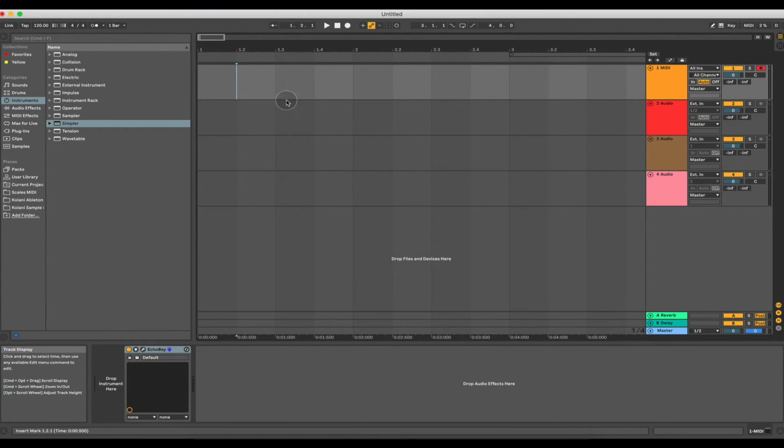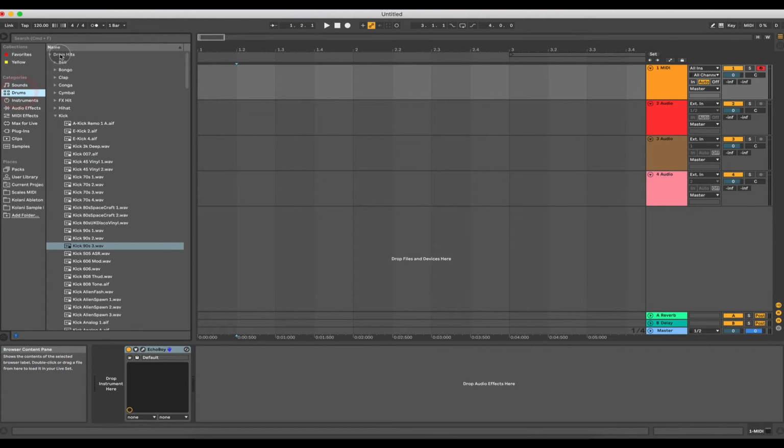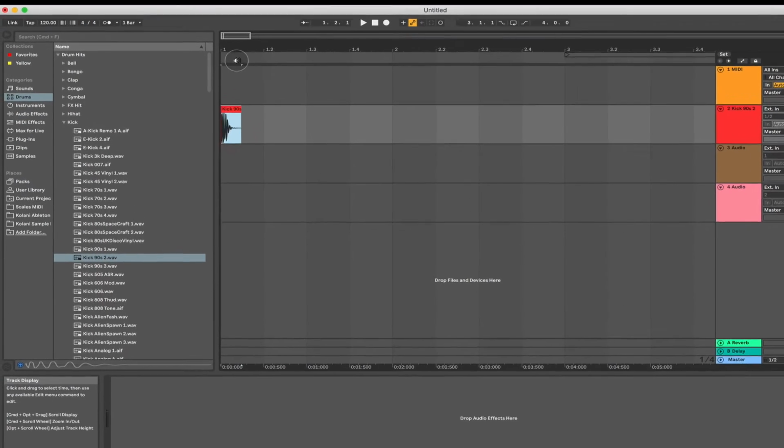Now, grid lines, like I said, can be extremely useful for helping you create your music, place your elements in the right positions in the tracks. I'm just going to demonstrate this by taking a kick sound. Go for this one. I like it. This is part of the stock Ableton drum sounds. I'm going to drag and drop it in over here.